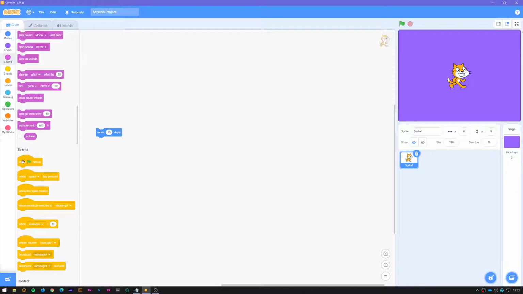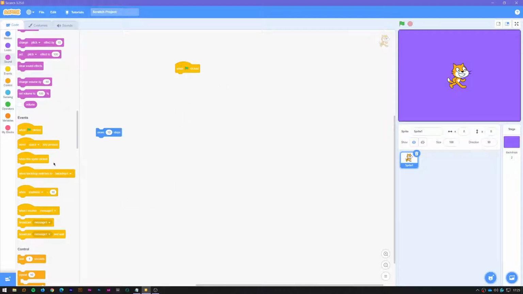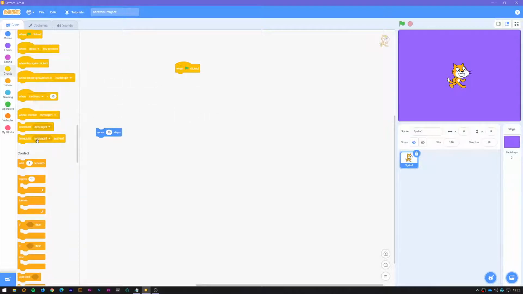But you want to start with "when the green flag is clicked", which executes the code below it. Now there are different events that can happen. Events are triggers in Scratch. So an event will trigger something to happen in Scratch. For example, us clicking go will trigger anything attached to this over here, and that's what we will do for now. And then in one of the lessons we already made, I'll show you how we use different things to trigger different events in Scratch.